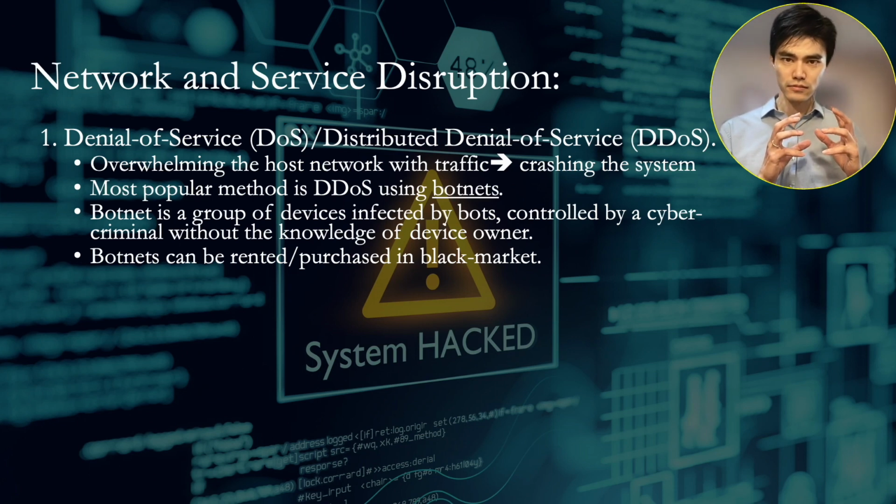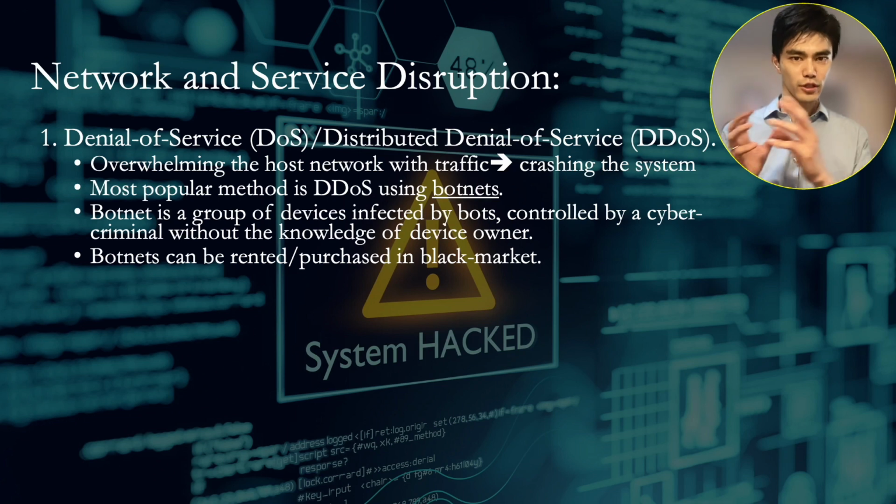One of the famous incidents of this is in the beginning of the Russia-Ukraine war. A group called Anonymous used a DDoS attack on the Russian government so that it breaks down their communication service. And what's scary is that botnets are actually easily rented and purchased on the black market.